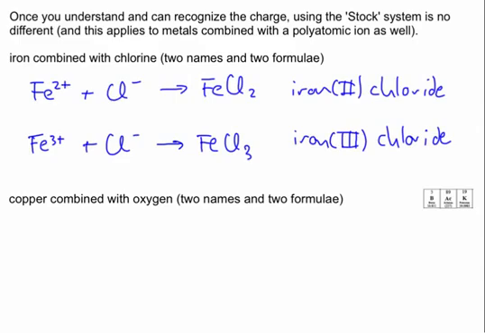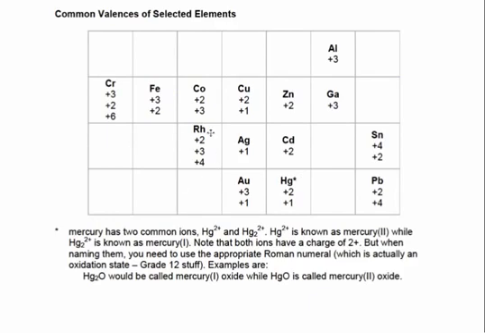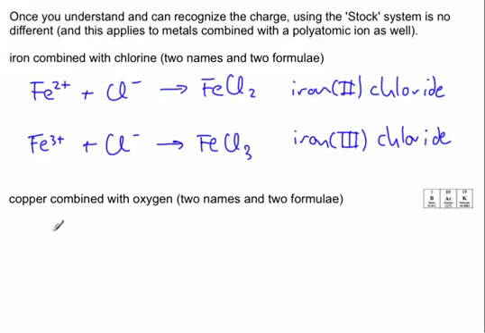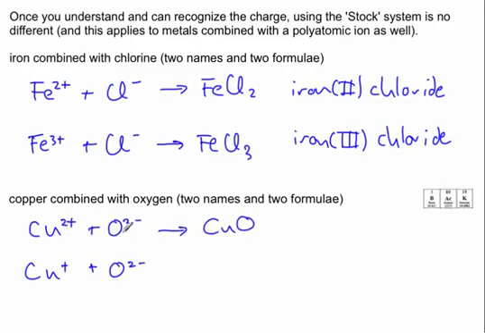Let's do another one, copper and oxygen. If you go look at copper on the periodic table, there's copper Cu +2 and +1, 2 different charges. And so copper 2+ and copper 1+, the copper(II) and the copper(I) ions. And they're combining with oxygen, which we determined already was O2-. So we have CuO, obeys the zero sum rule, and that's going to be called copper(II) oxide.